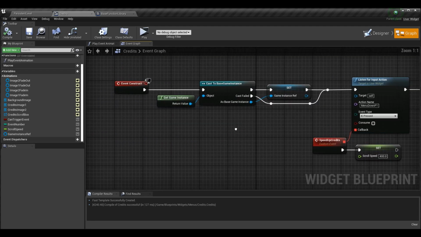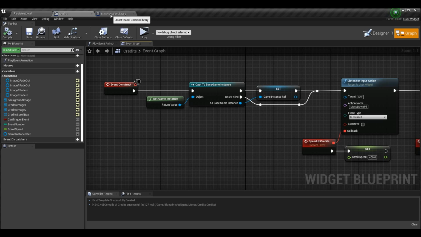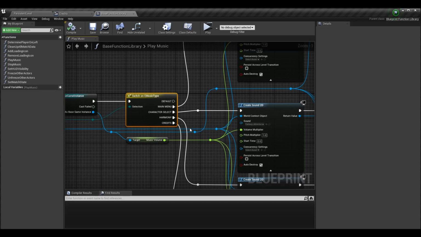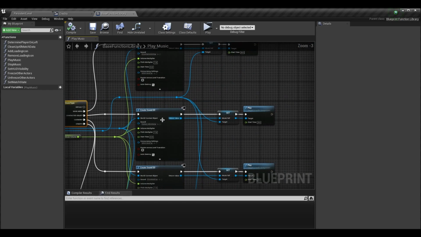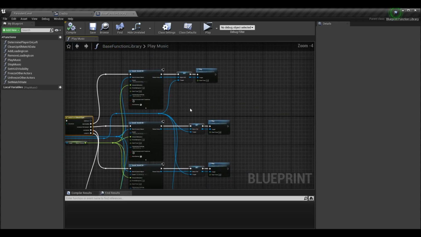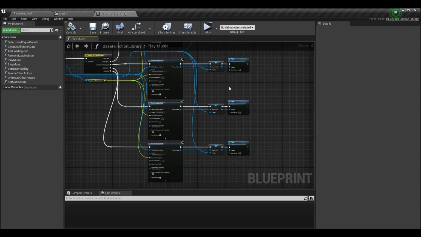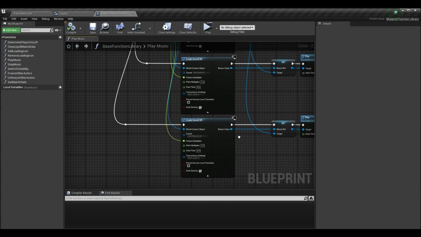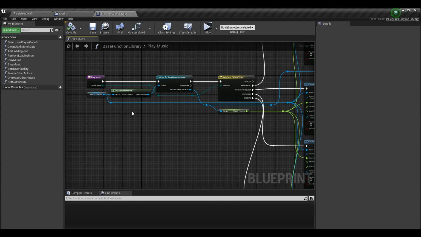Now, once you do that, you'll be good to go with event construct. However, we actually won't be able to play any of that music unless we update our base function library function, because this switch statement on eMusic type will now have an additional field here, credits, the one we added earlier, that's not filled out. My logic for all of the music is essentially the exact same. Might as well space them out the same as well. And so I would recommend just copying one of these, pasting it, and overriding the credits, because it's easier. But I'll go through it really quickly.